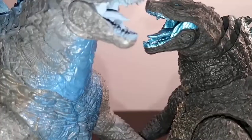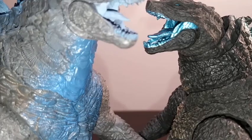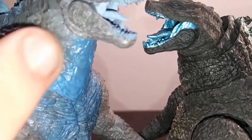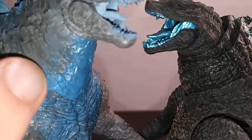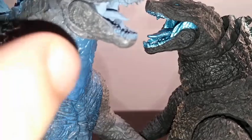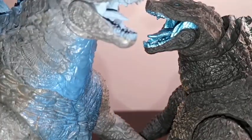Tracking back towards the neck area, I said this in my NECA versus HIYA review, something that both figures do pretty well is the necks. But again, the HIYA, in my opinion, got the paint wrong, because the gills are technically supposed to be glowing, not his neck, because they're literal gateways to his throat, while the MonsterArts doesn't really feature any paint at all except for the mild dry brushing right on his neck.